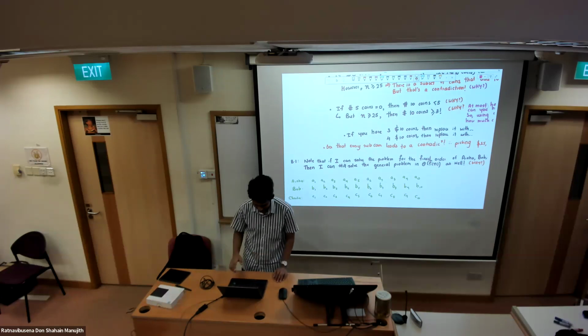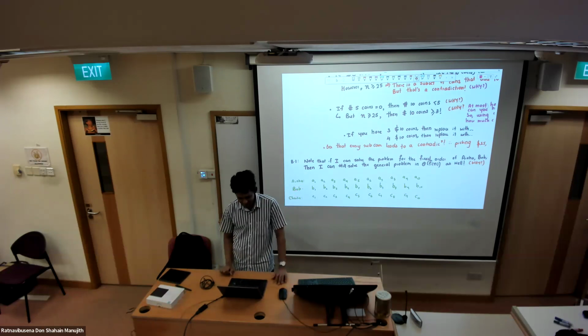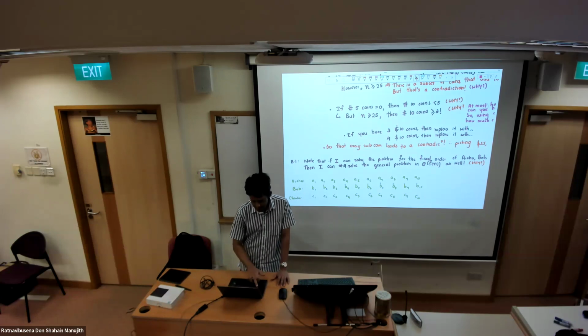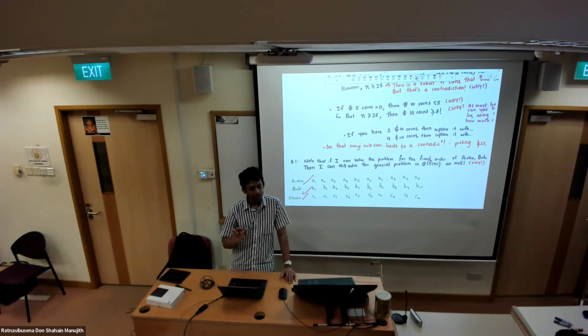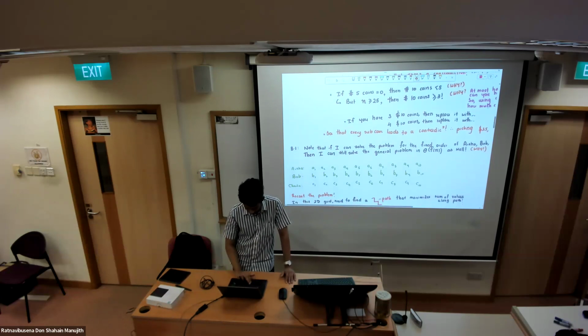Farooq is teaching. Okay, so you have Aisha, Bob, and Charlie. We have 10 houses, and each of them provides their own valuation for the 10 houses. Now we want to allocate a contiguous block for Aisha and then Bob and Charlie. An allocation like that would look like this.